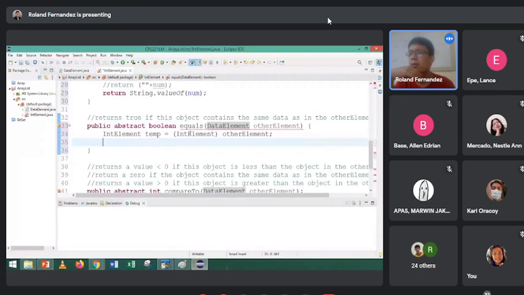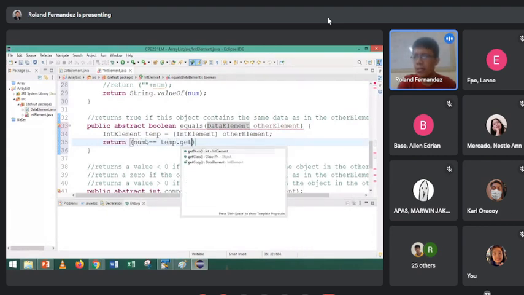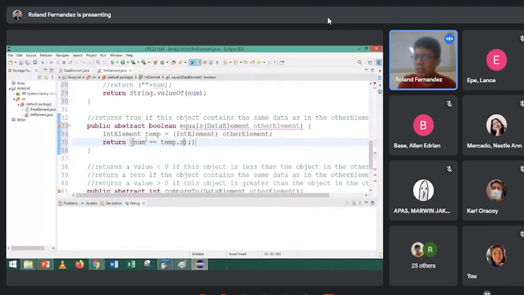Okay? Which we are going to compare now the number in the temp to the number in here. So mingon rata return if number is equal to temp.getNum, or you can also say temp.num diretso. Not setNum, temp.num.